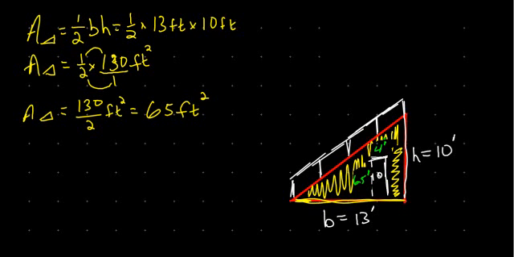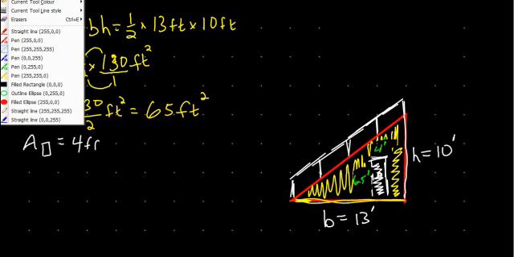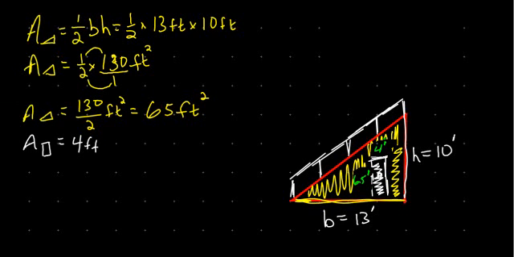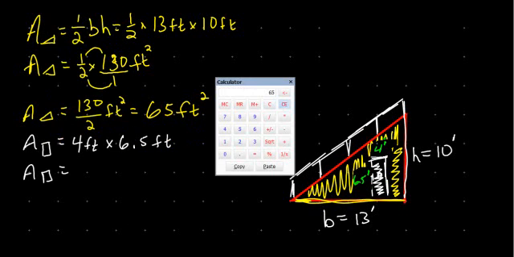But that's not the area we want to paint, because we said we're not going to paint the door. The door is here in white. So let's do it in white. Let's find the area of the door. It's a rectangle, so it's simply base times height, length times width, however you want to look at it. We found that it's 4 feet by what? We found out 6 feet 6 inches, which is 6.5 feet. So the area of the door equals 4 times 6.5. Calculator, clear everything out. 4 times 6.5 equals 26.